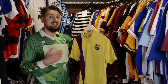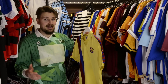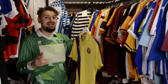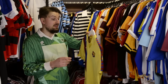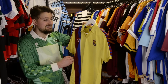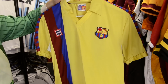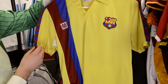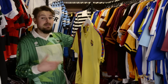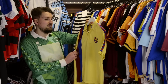Barcelona C were founded in 1967. They played in the same football pyramid as Barca and Barca B, but they couldn't play in the same division as them. Nevertheless, they did win the Tercera Division title twice and played in the Segunda Division B for 4 seasons in this shirt. You know, a lot of famous Barca players were introduced through the C team. Messi played 10 games for Barca C, scored 5 goals in 03-04.